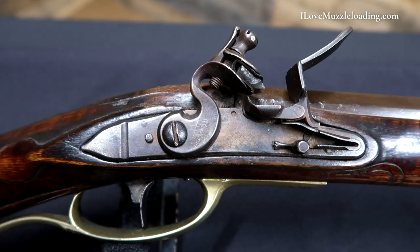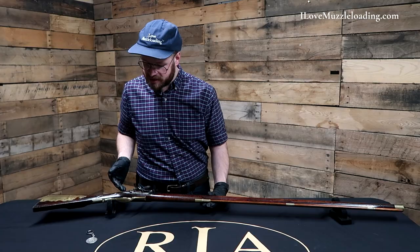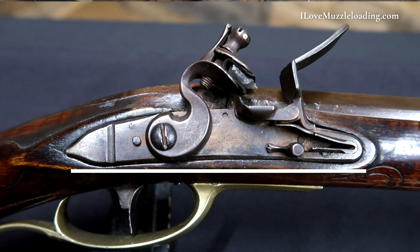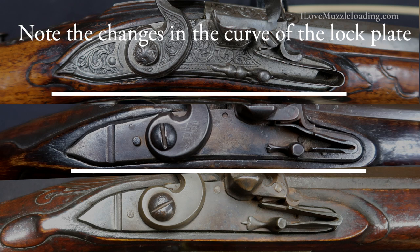Coming up to our lock here, we have some carving around our lock face and our lock plate, and we have that unsigned lock. This lock is interesting though, because we have our Germanic curve to this lock a little bit, but it's not a large lock like we see with a lot of early, fat, big locks. We're starting to see the sleek lock architecture that we eventually see come in here, but it's a combination of both of those, which is interesting to see. We have a small flint and a small cock here, especially in comparison to our lock plate.